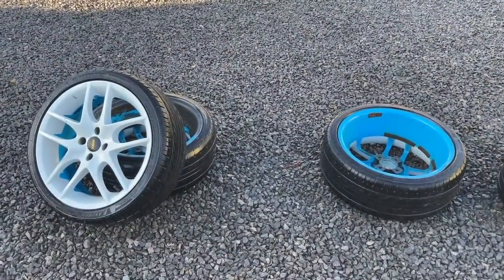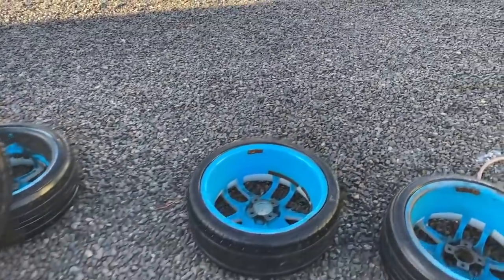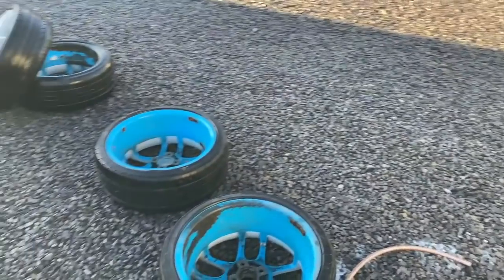So I've ordered some brand new tyres, so when we go home tonight we'll chuck them in the van. This episode, I'm going to do maybe two or three episodes of this van. It's a bit longer than that van.